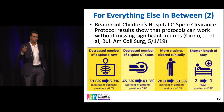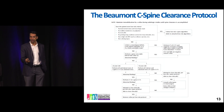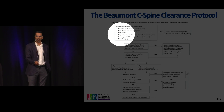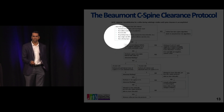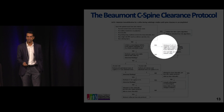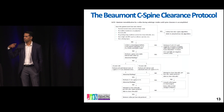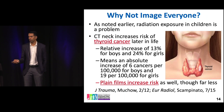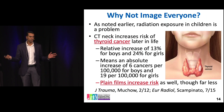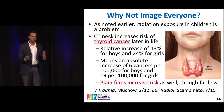There are three big ones in your slide deck: the Beaumont C-spine rule, the Canadian rule, and the Nexus rule. You cannot see this slide fully, but I want you to focus on two boxes. Focus on the Beaumont Children's Hospital box — if there's a lack of any of those findings, you can begin to clinically clear them. If you have abnormal neurological findings, you should be jumping to CT. Focus on those first three boxes, which are the first things you do when EMS brings in a kid. We try to reduce imaging because radiation to the neck can increase the risk of thyroid cancer, though plain films increase the risk far, far less.